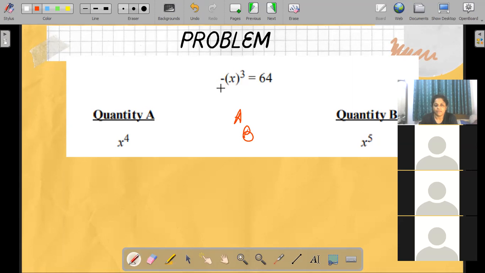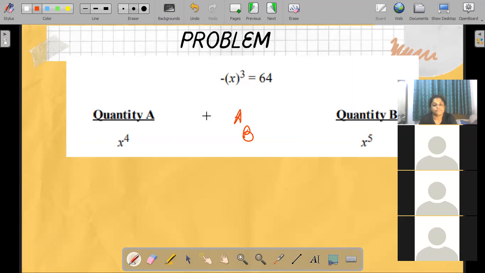Shraddha, do you see any pattern here? What part of the problem didn't you get? This is a comparison problem. You have to say A, B, C, D, whether quantity A is larger than quantity B, or quantity B is larger than quantity A, or both are equal, or it's not solvable with the given information. Where is the problem? Ma'am, I'm thinking about the value for x. Okay, no problem, we'll do that.